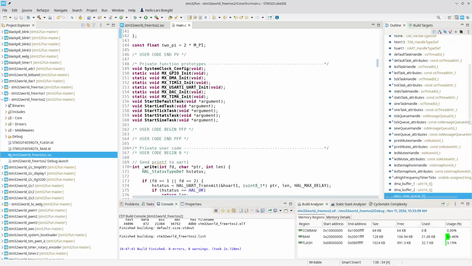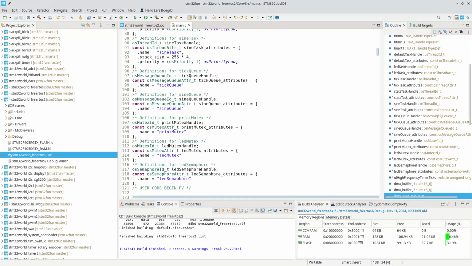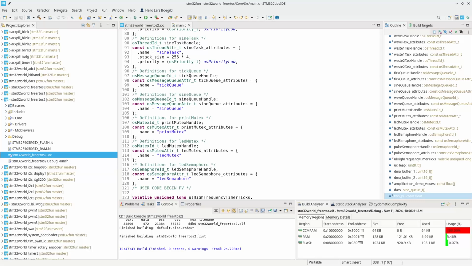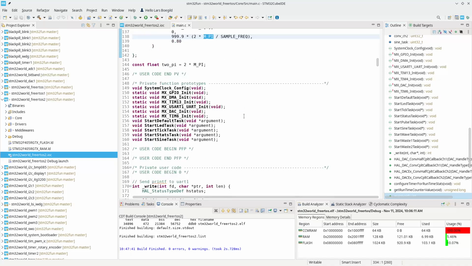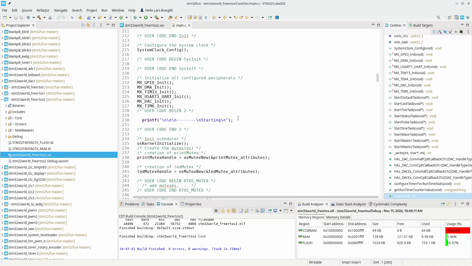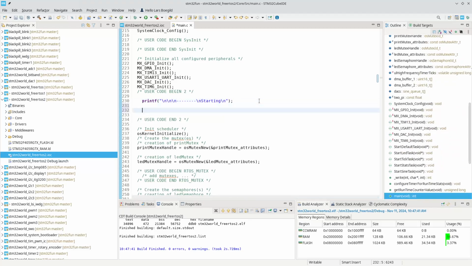Next up, let's fire up the timers and the DMA. I need to have that here, so that will be down in our normal main. Once we have started everything, we can fire up these timers.